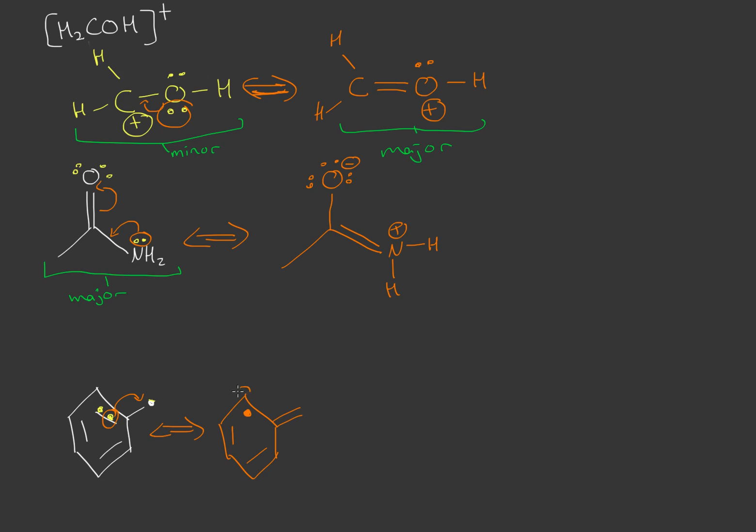Now we have a radical on this carbon right here so what we could do is move these two electrons right here, we can move one of them and form a bond. What we end up having is the benzene molecule again with a double bond right here, a radical on this carbon, the bond right there, the double bond with the methyl, and then we can perform the same thing again where we have two electrons here, we can move one of them, form a bond with this carbon and we end up having this molecule.